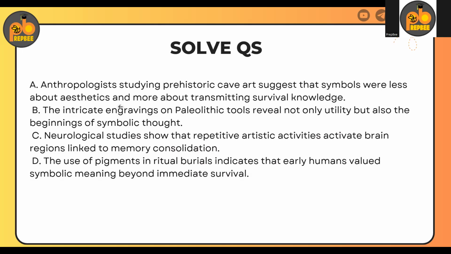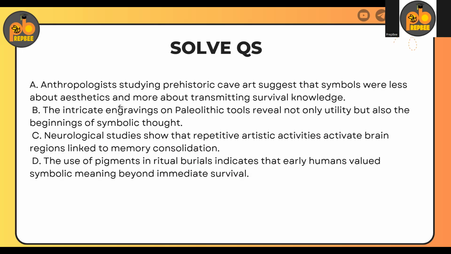Here we are not talking about prehistoric cave art. Here we are not talking about how symbols help transmit survival knowledge. So we'll just keep this one on our radar. The use of pigments in ritual burials indicates that early humans valued symbolic meaning beyond the immediate survival. So beyond immediate survival, they actually valued that symbolic meaning, right?